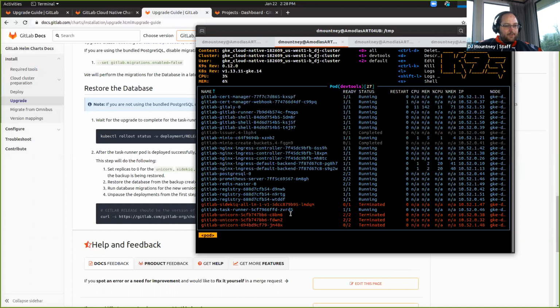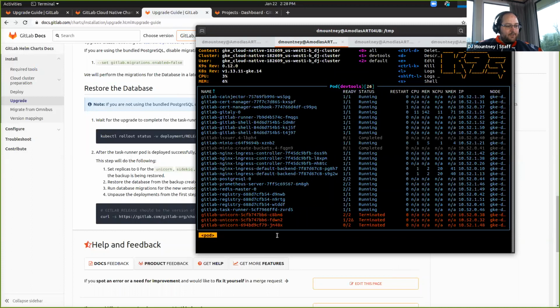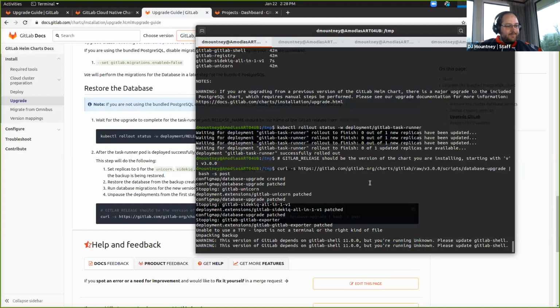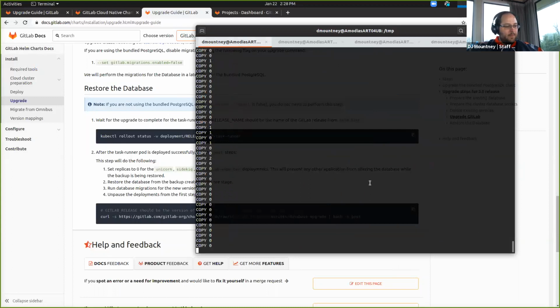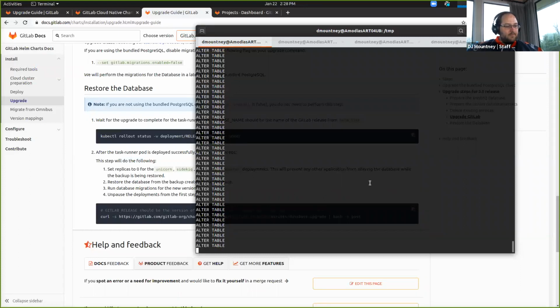So if we jump into Kubernetes, we'll see it has shut down Sidekiq and Unicorn. Now it's restoring the database. So the backup of the database has been restored.